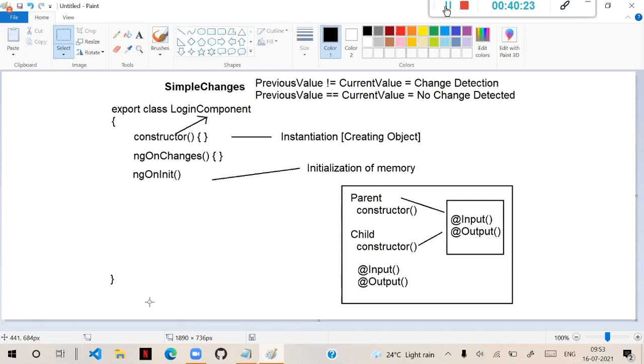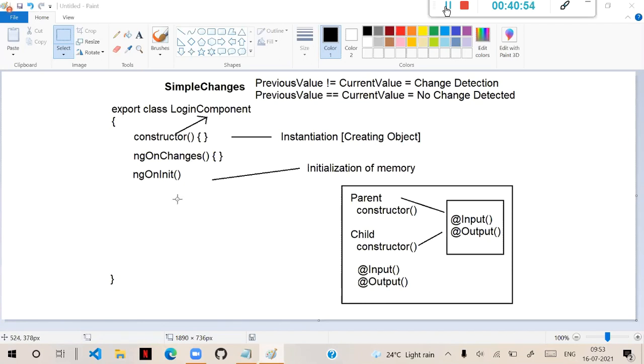Constructor initializes for a specific component only. Am I right? Constructor is private for every component. And ng on init makes the information memory available across the components.